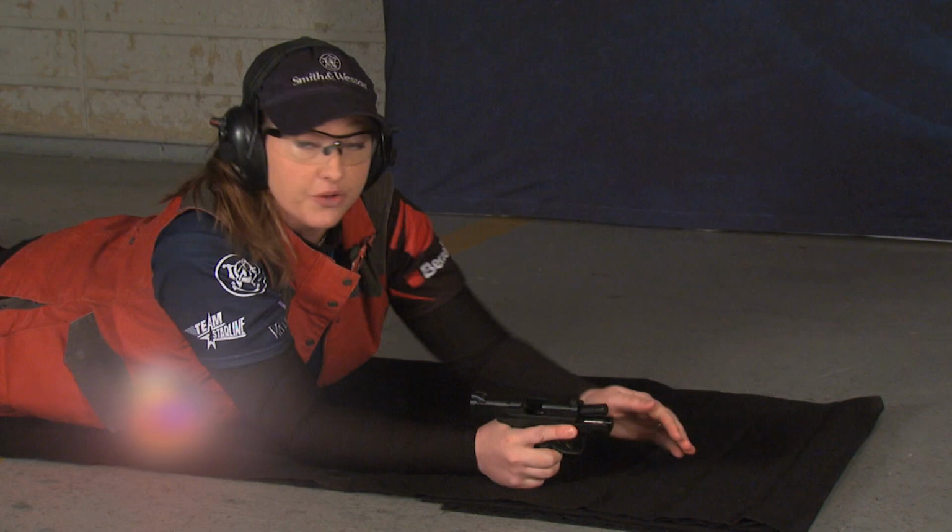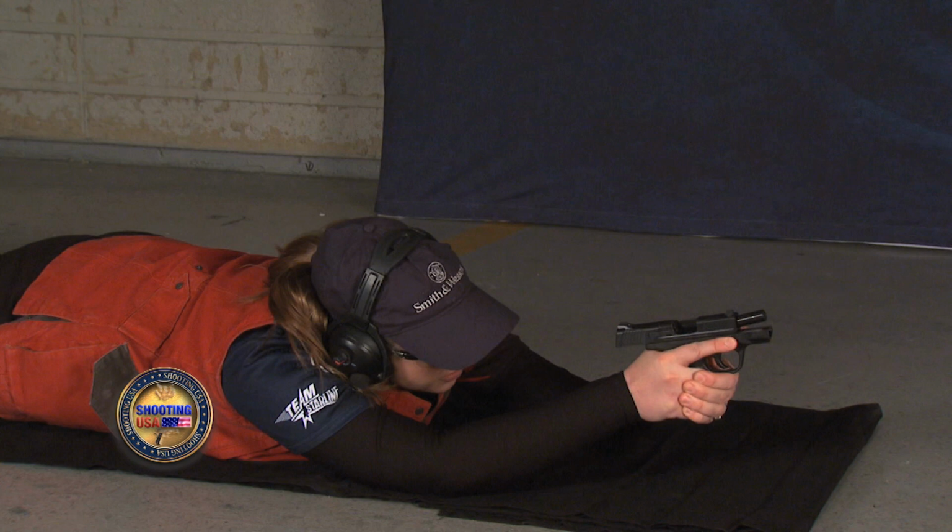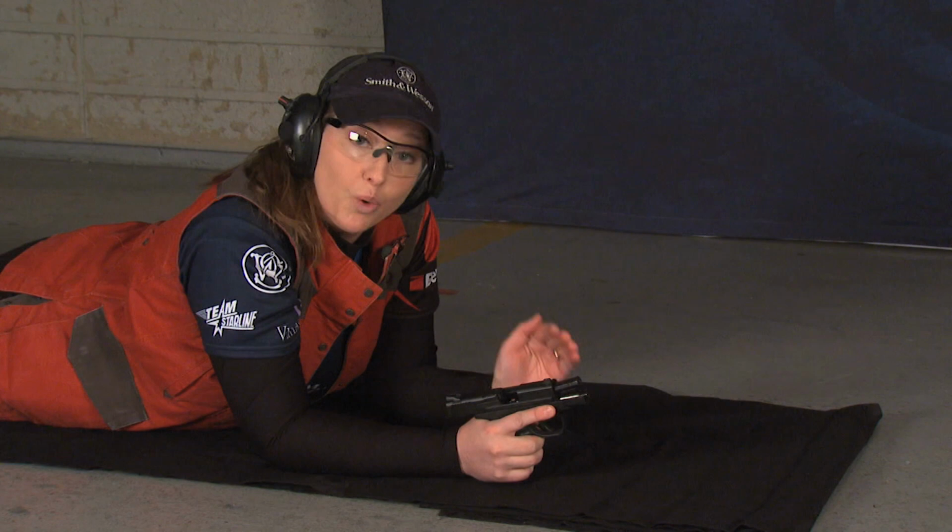Instead, to get on the center of the target, I'm going to have to raise the gun up like so. That results in less stable shooting. You'll want to get down on the ground, see how it works for you and your body type.